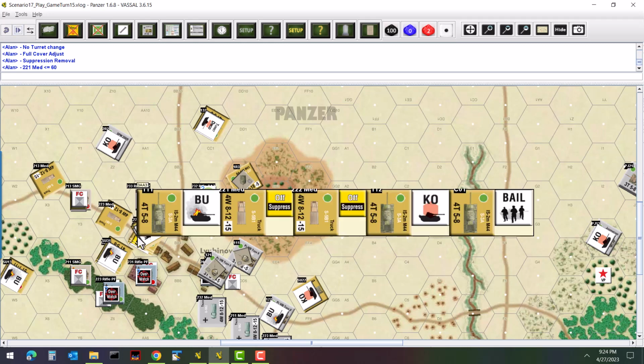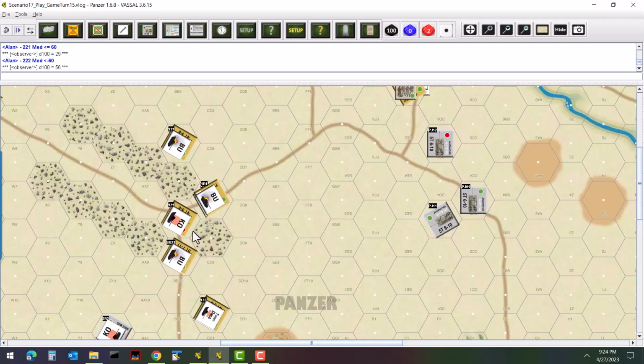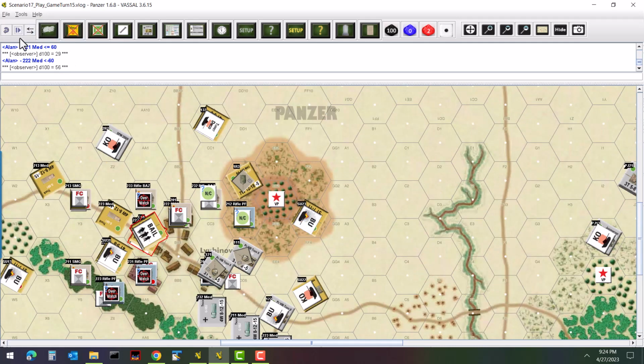221, which I think is this unit over here. No. Yeah, some of the trucks got removed. 212, I think, removed. No, he didn't remove. 222. One of these units up here. Anyways, so I'll just continue on. It's just suppression removal. The SMG, they were successful. And 213 is going to do it. And they failed. And that brings us to the end of turn. All right, so there we go. That's the end of turn 15.